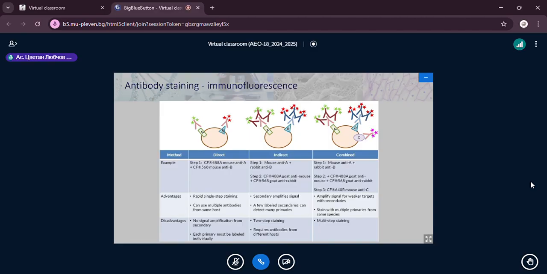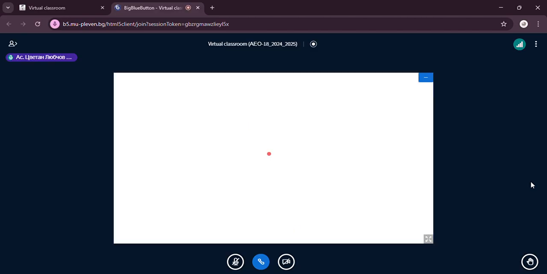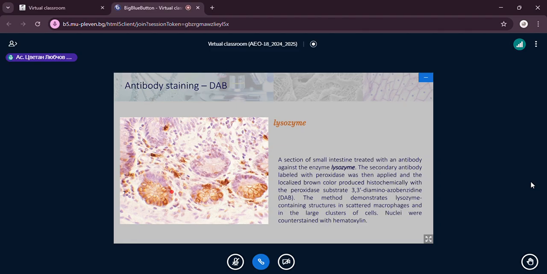So therefore, for histology, normally we use antibodies where the secondaries are bound to specific structures which we call enzymes in this respect, peroxidases. You're going to see we have also another type of structures, but we don't care. So in this picture, we are looking for the lysozyme, guys. This is an enzyme which is located here in this glandular epithelium. So we target it with the primary antibody, and the secondary antibody which has the peroxidase.